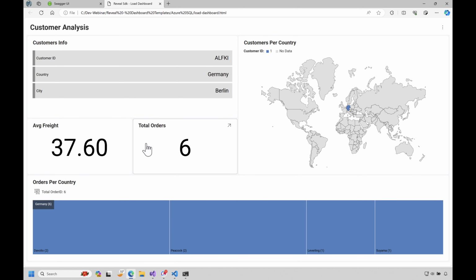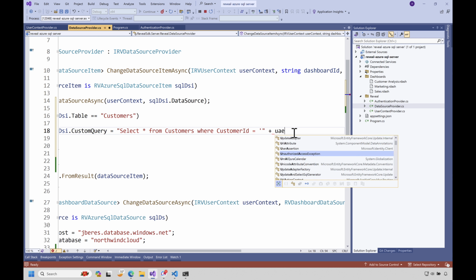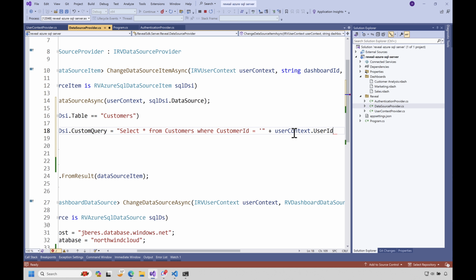So how do I do this dynamically? That's where that user context comes into play. I'm going to change this query here, and I'm not going to say where it equals ALFKI. I'm going to say where the customer ID equals plus my user context dot what? Of course, the user ID.